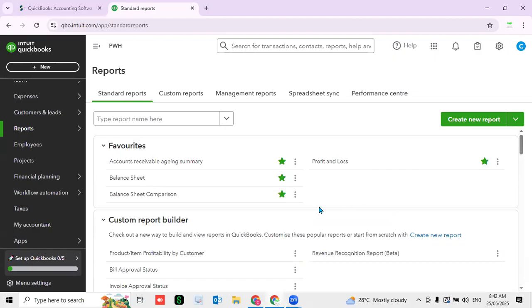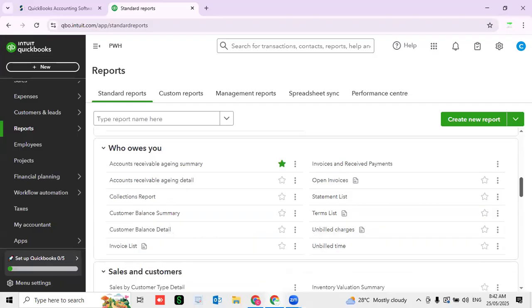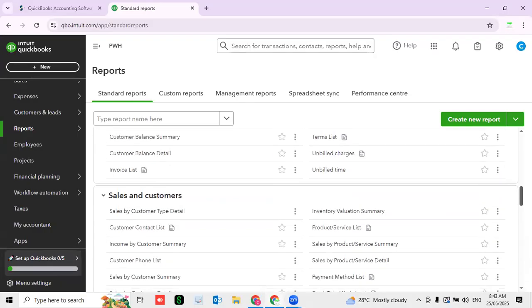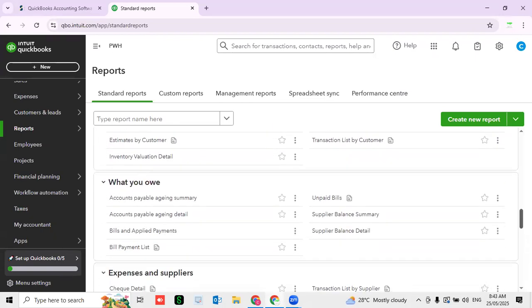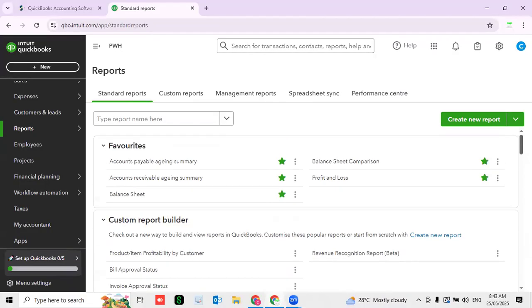So without going down, you can view those reports in the first section. For example, if you want to view accounts payable, you can click that, then it will come to the favorite section. From here, you can generate this report.